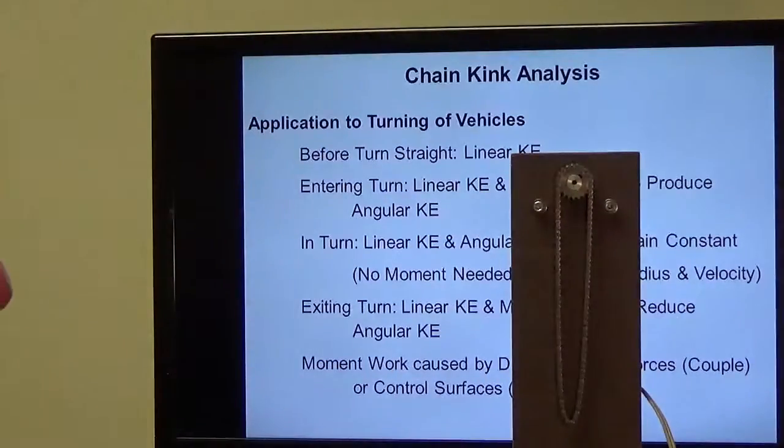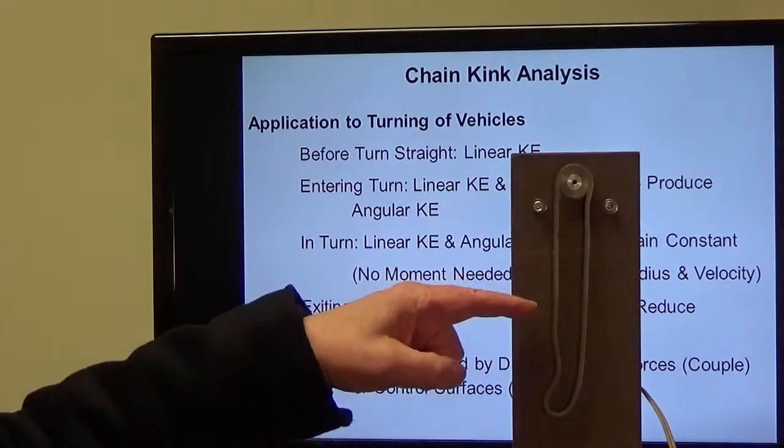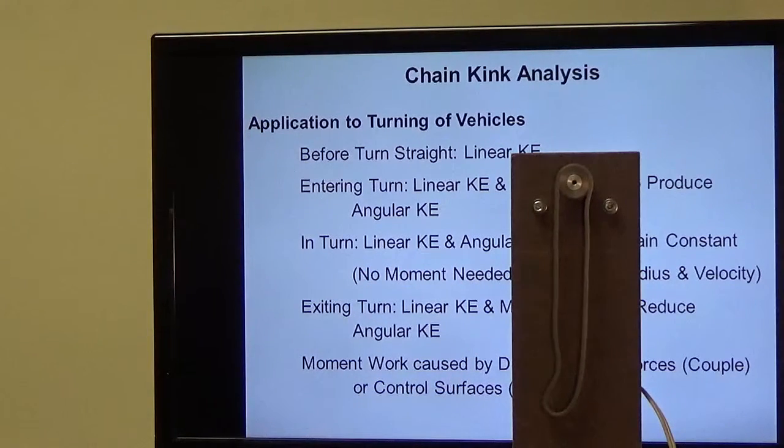There's the chain in a stationary situation, and we'll gradually move it up, speed it up, and you can see that there's the shape that it was before. And it's quite stable to perturbations. Once it becomes stable, there's the picture.